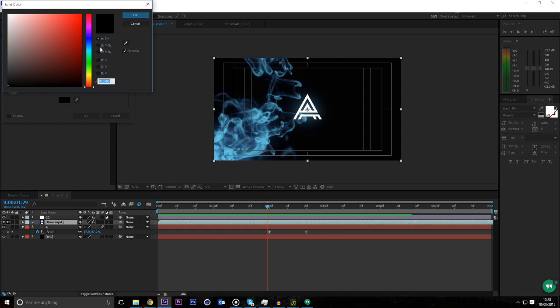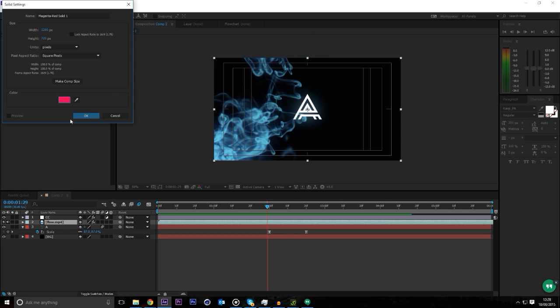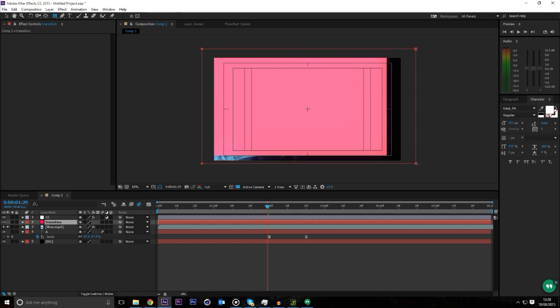Okay, and as you can see, when you click on the color, it already highlights the hex. The hex is down here. If you have the RGB, this is red, green and blue, so you just enter the values here. And then we're going to click OK. I'm going to call this transition. Not with the hashtag, that was not on purpose. I don't know if I like that color anymore, but I guess I'm just going to use it.